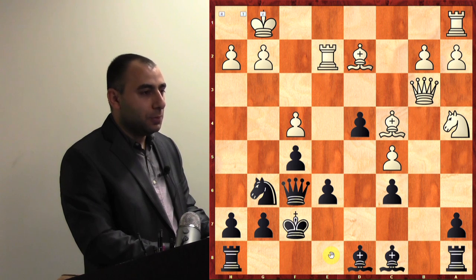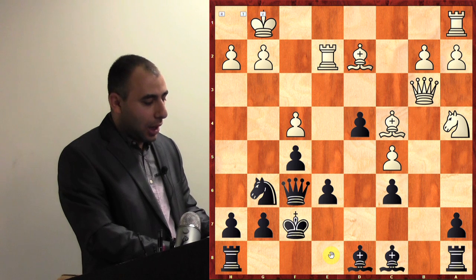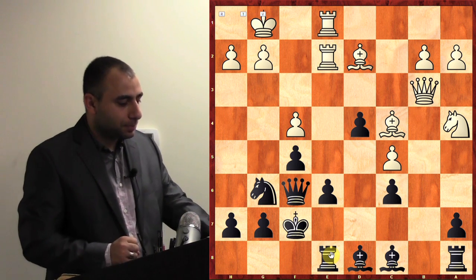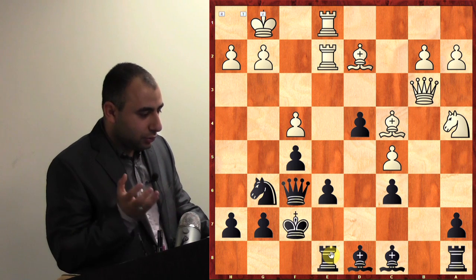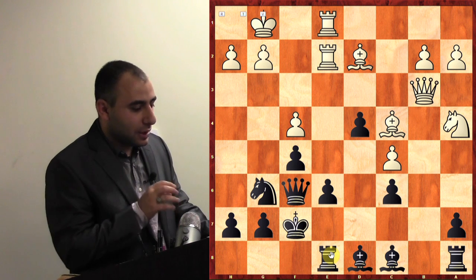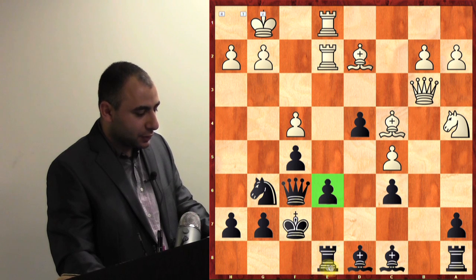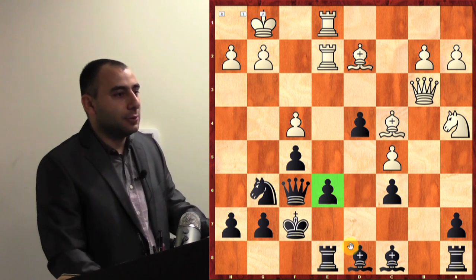Now he plays rook e2. He's trying to double up his rooks on the e file. I play rook e8. And now he played rook a1. If you look at this position, it looks like white should be better, even though he's down a pawn, because he's got so much pressure on e6. And my pieces are passive here, and it's not so clear how I can untangle here.